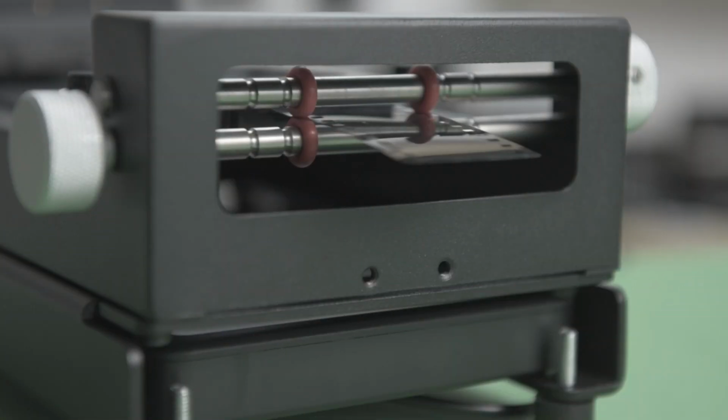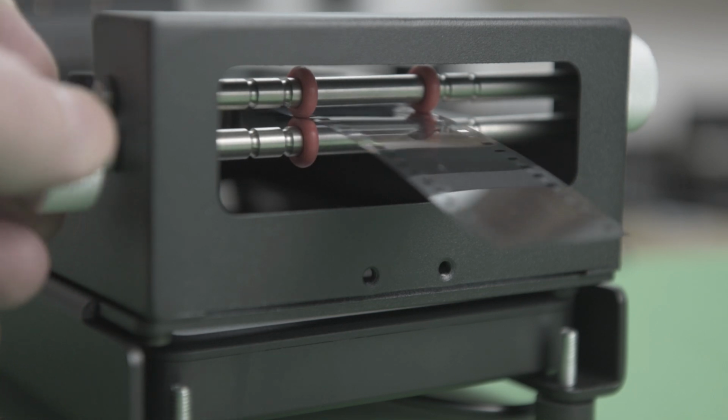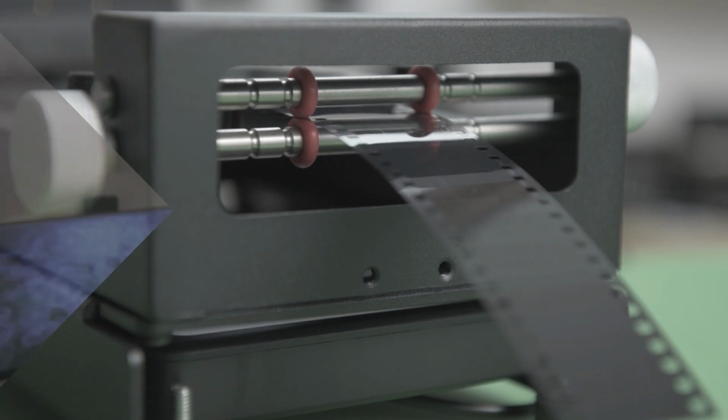What we've just seen is the overall of all the components that I've received from the Valoi 360 scanning kit. The actual kit, from what I can see, it's very well made. There's been a lot of thought put into this kit, and some of the finer details, things like there are no sharp edges or burrs which are going to affect the film in any way. I really like the advancer system, the way that we can move that film across. It's all down to this unit itself. It's very easy to just move the wheels and then advance between each frame.